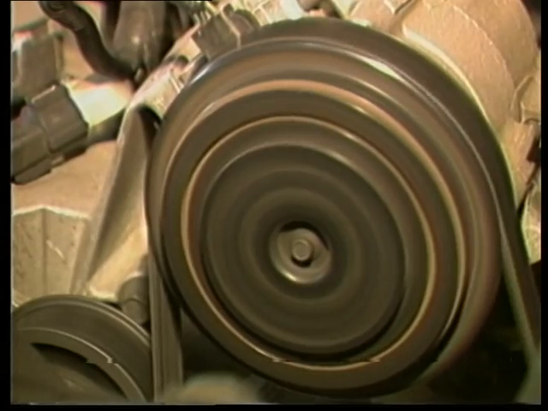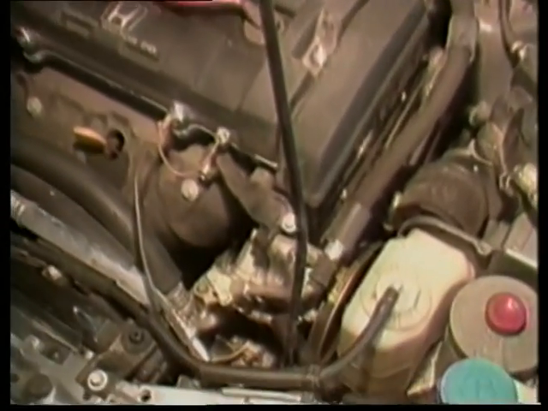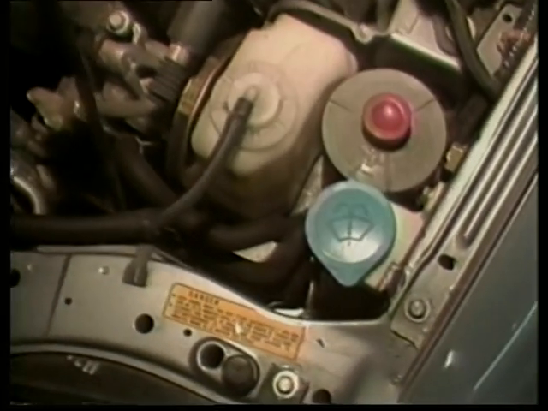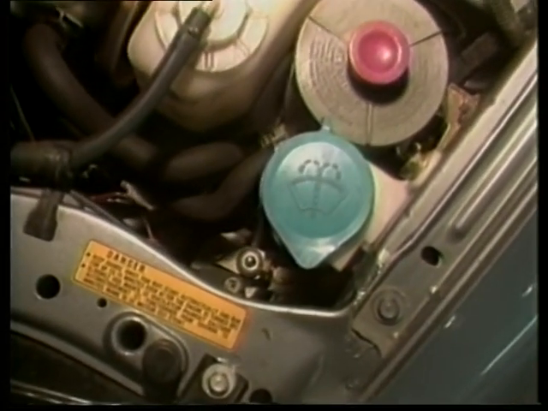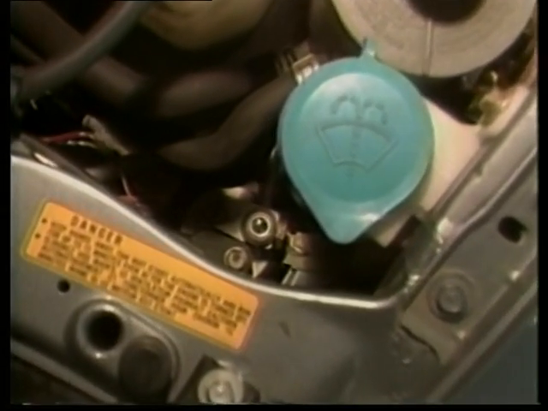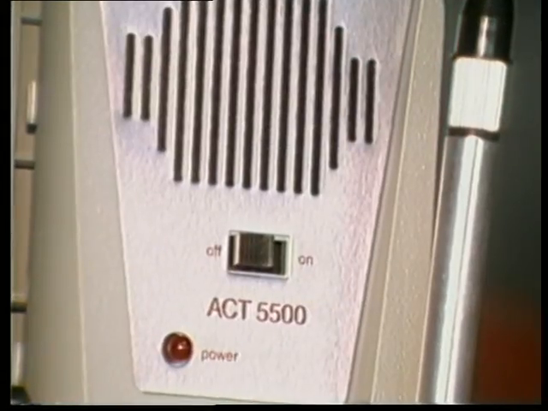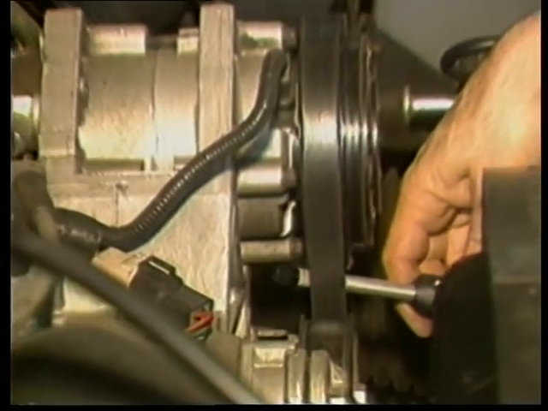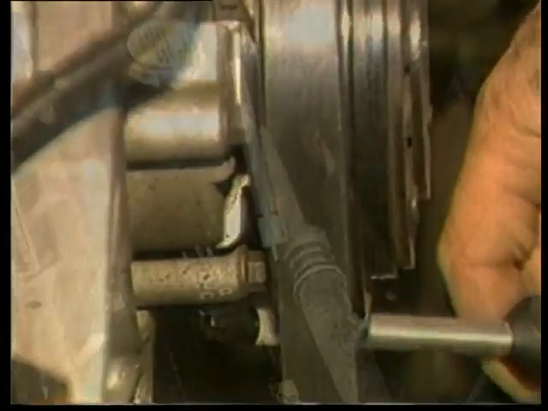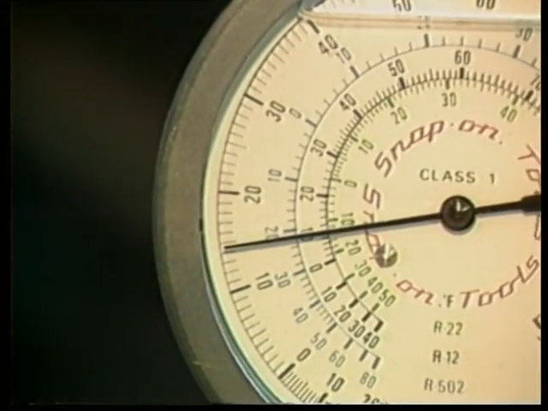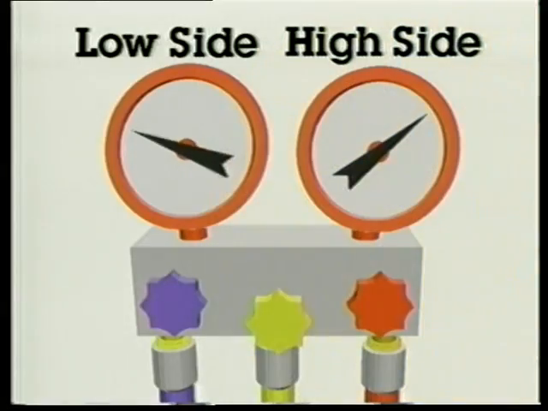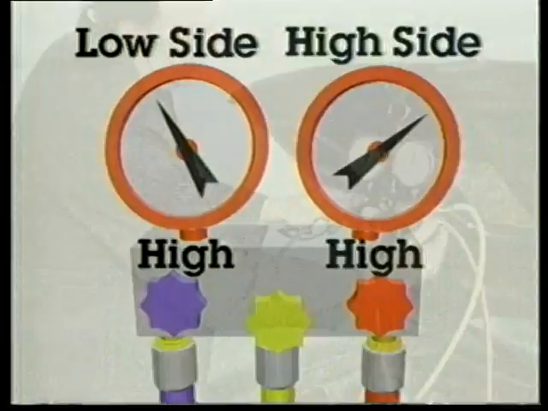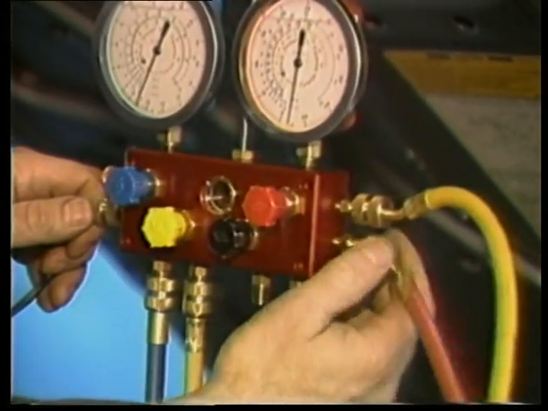The video explains how to use a digital thermometer, leak detector, and other specialized tools to make your troubleshooting more efficient. It also describes how to use a manifold gauge set to complete a performance test to analyze system operation. Normal and abnormal test pressures are detailed for both cycling clutch and expansion valve type air conditioning systems. This generic information will prepare you to troubleshoot heating and air conditioning systems for any make or model car or light truck.